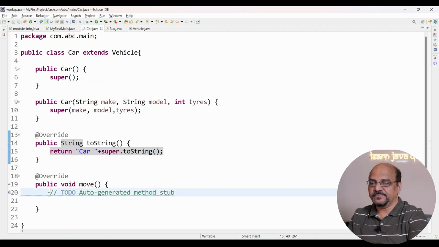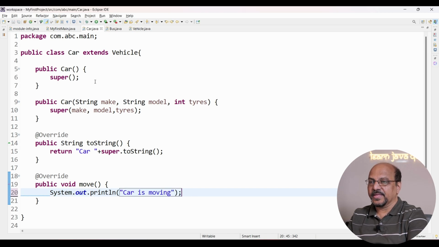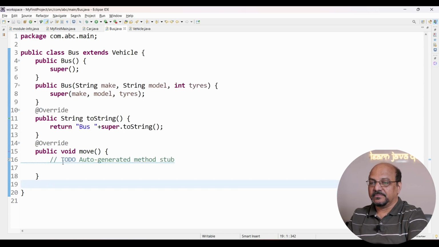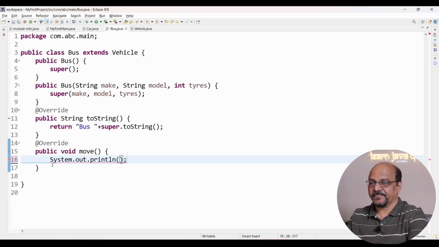System.out: Car is moving. Same in Bus. System.out: Bus is moving.